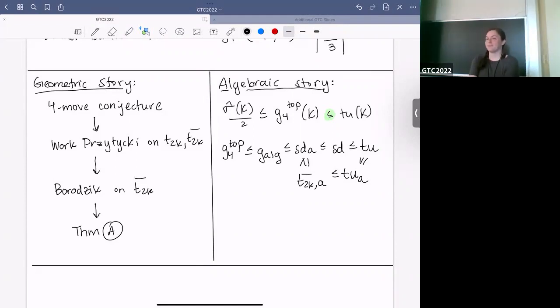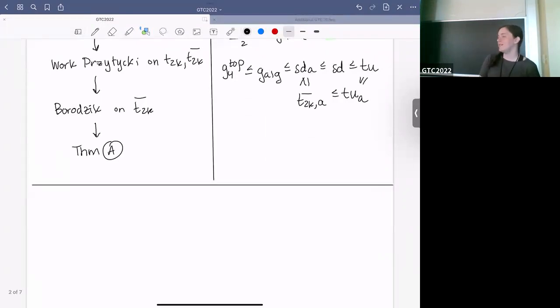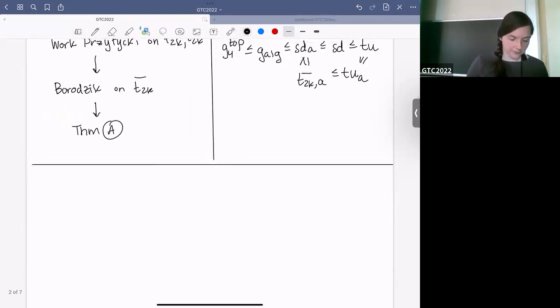I look at a knot table, and look at knots for which T4 top is known versus knots for which TU is known. Which one's more? So the question is, do I look at knot tables and look at knots where topological 4 genus is known and knots where untwisting number is known, which one's going to have more things in it? I think topological 4 genus will have more things in it. Lower bounds on untwisting are hard. But maybe I might be wrong. Well, there aren't very many knot tables that have untwisting in them. So I think that'll hinder you a bit. I think it would be more likely that there's more overlap between unknown topological 4 genus and unknown untwisting number than maybe one might expect a priori. Other questions?